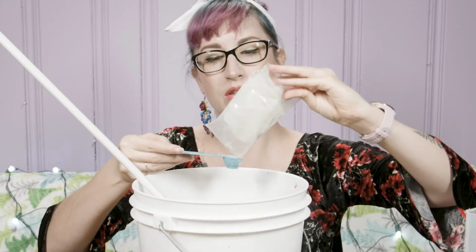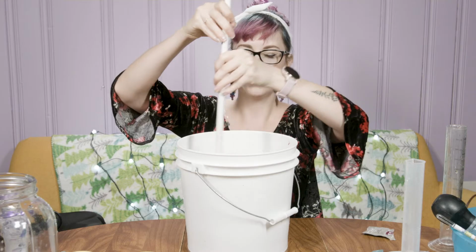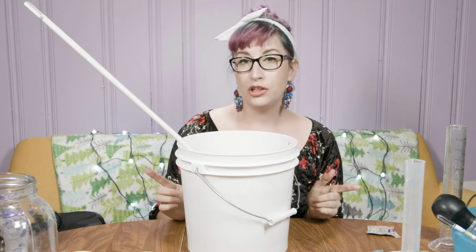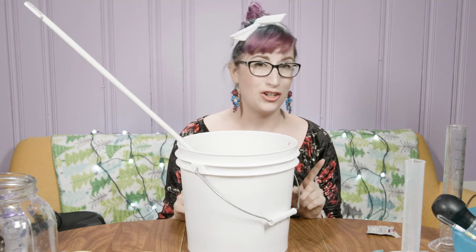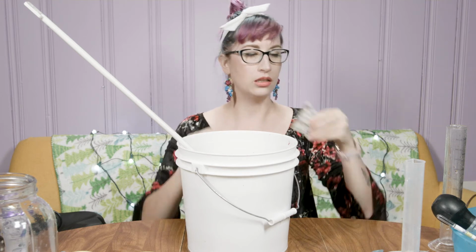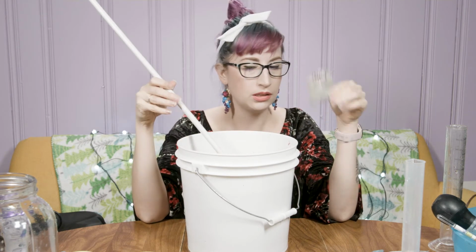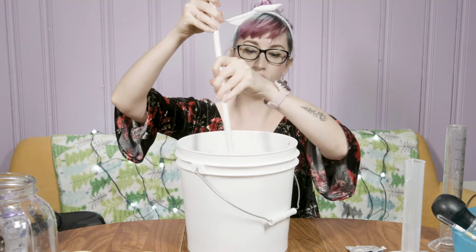Is the rest of this? Yep, sure is. Boop, boop. Bye-bye. I'm gonna stir that in. I definitely should have warmed my water up first and I didn't. So the yeast will probably be a little bit slow getting going. All right, so I just poured the rest of that in there. My little 71B. Just gonna stir it in.